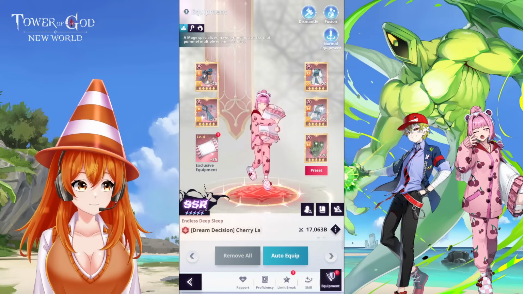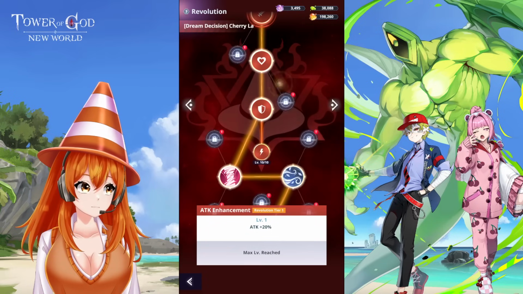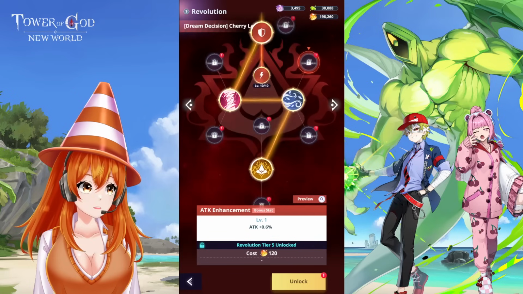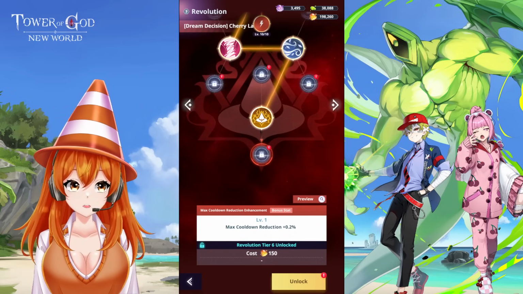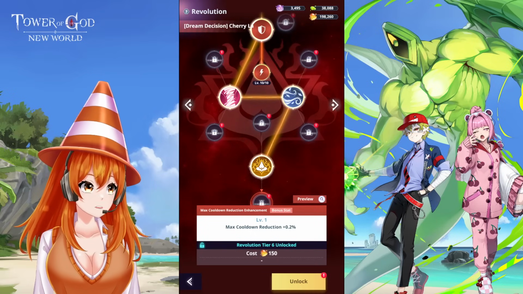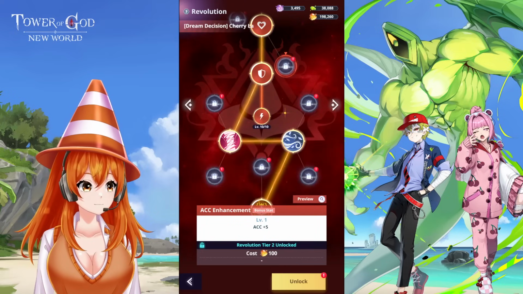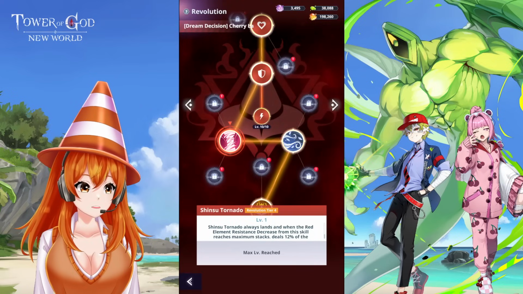Do not go for damage. Don't worry, guys, it doesn't matter at all. Then if we go for limit break, so not limit break, the revolution upgrade, I think she just needs the swiftness, and that's it. You don't go for attack, you don't go for crit damage, you don't go for crit rate, you don't go for special move pierce, you don't go for max cooldown reduction, because for SSR units the percentages are so low they barely matter. And as I was just mentioning, she deals max HP damage. It doesn't crit, it doesn't scale off of attack, doesn't matter. You don't even need accuracy because she has guaranteed lands on the special move with the Revolution 5, so that's great. Or wait, was that Revolution 4? Let me check. No, it's Revolution 4.